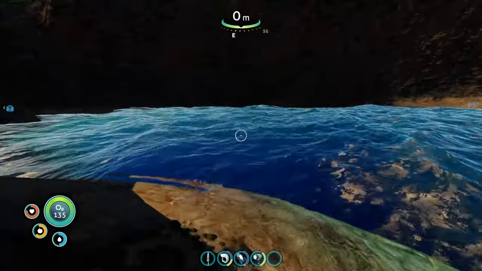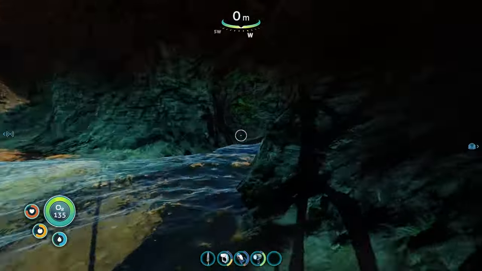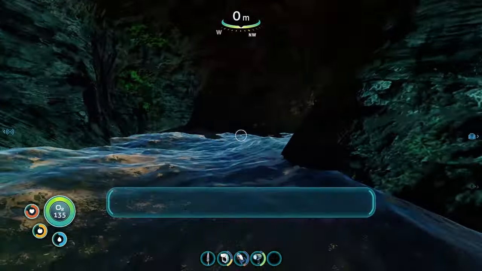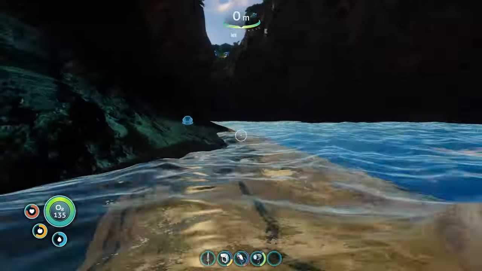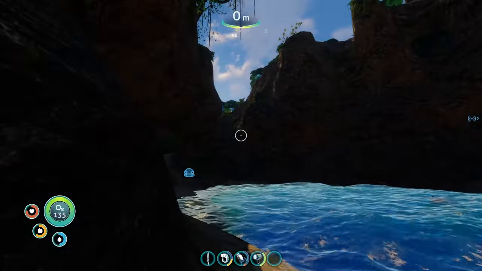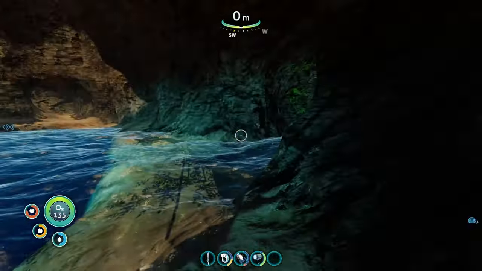We're back on land, guys. Alright, I feel like this is a good place to end it for now, and next time we're gonna, I guess, explore this island area. Picking up multiple energy signatures on the island's surface. That's not good. That's code for you're probably gonna be messed up, and you should save the game before you go onto this island.